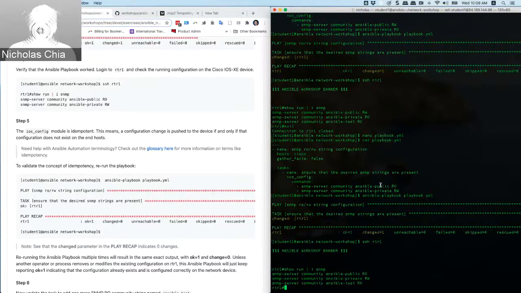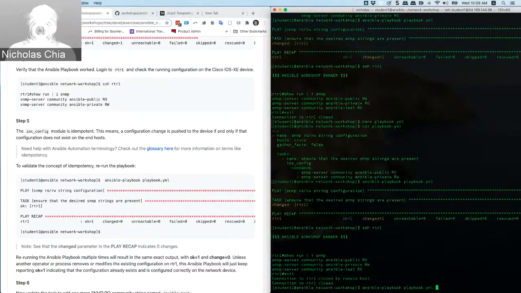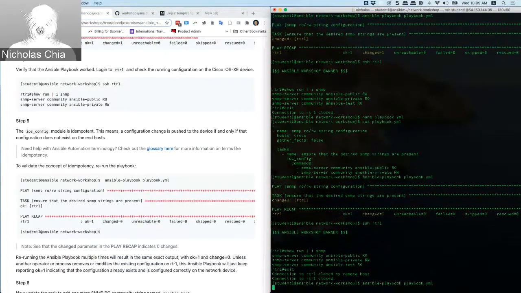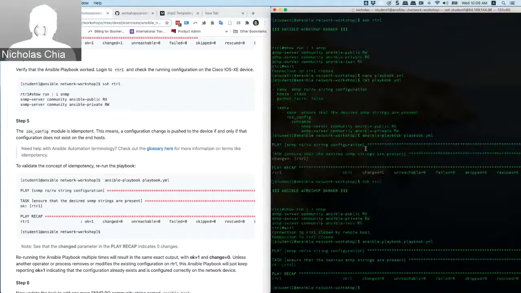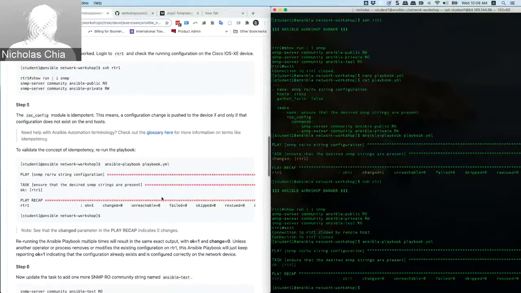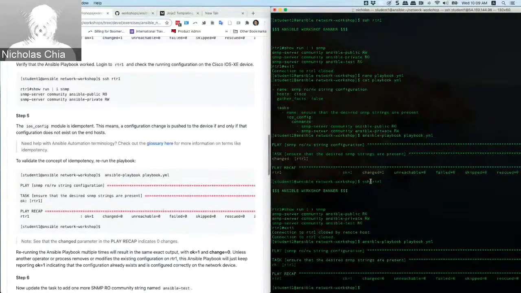So very quickly, let's exit, and we run the same Ansible playbook again. Okay, you will notice there are two very distinct changes down here. And if you read here, this is also explained. What we are seeing here is idempotent, that characteristic of idempotent.